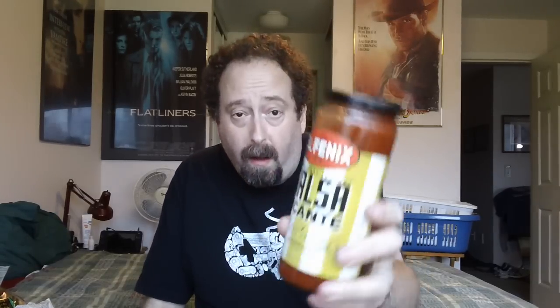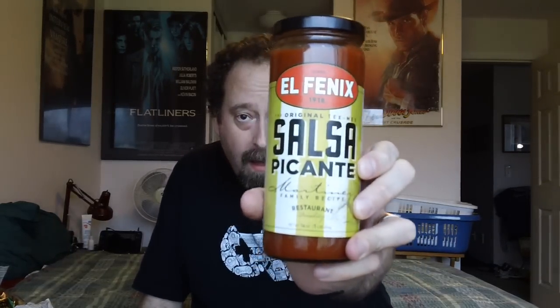Thanks again, Keith Carlson — so generous, so nice of you, very kind, much appreciated. I don't know what else to say except thanks! I'm gonna go now and enjoy the rest of these chips and salsa. Thanks again, Keith — that is awesome. Original Tex-Mex, Al Phoenix, from a chain there in Texas — really awesome, great flavor, and a nice little kick to it. Good stuff! Thanks again. Rob Max from Mardy out — see you again soon, bye-bye!